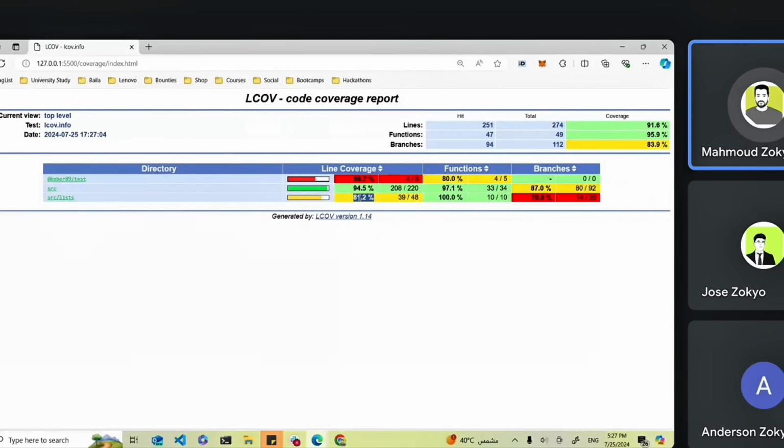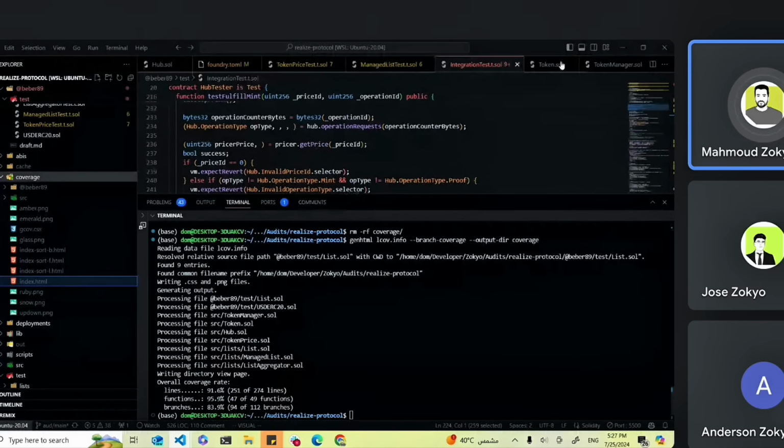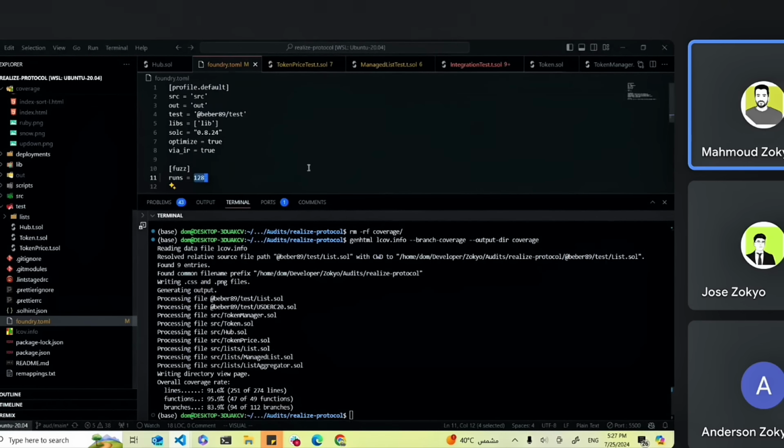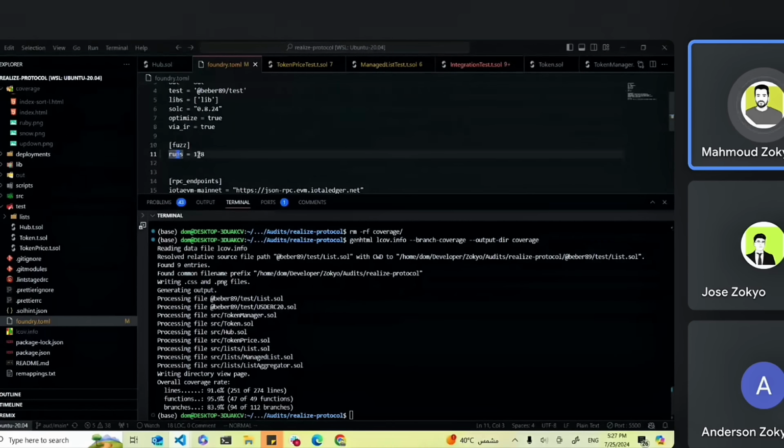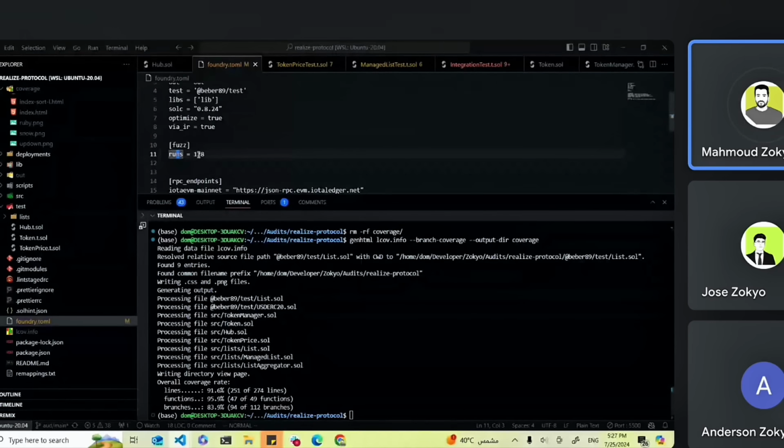Because I chose fewer runs, I actually hit much, much lower coverage. And by the way, I didn't change the test. It is literally the same fuzzing test, but now it has lower coverage, changing only one parameter, which is runs. What happens here is that because you have fewer runs, you're injecting fewer random values into your test. It means that you're not covering much of the code.